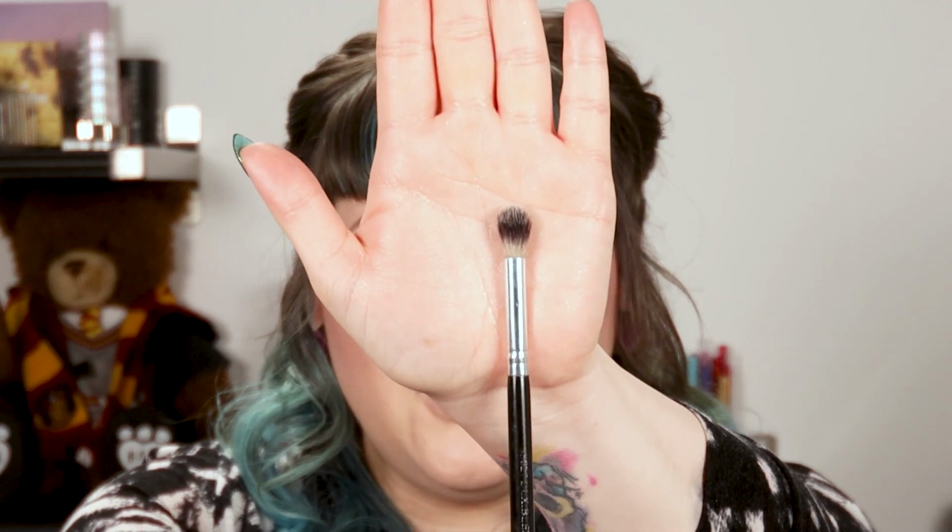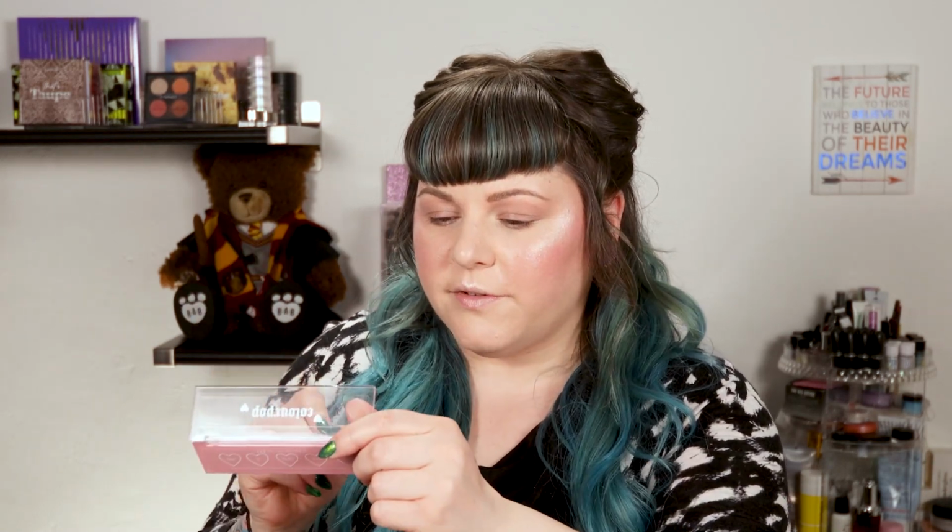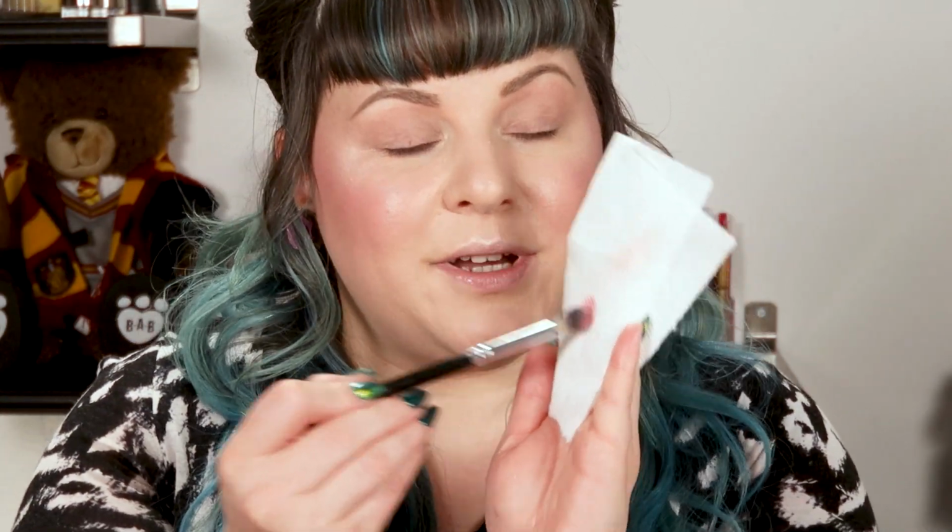So to go in to contour the eye, I'm using Crown Brush SS027. You want to have a very fluffy brush for this placement because you want a diffuse look with the color. So like I mentioned, I'm going in with QT. I'm loading up my brush with product. I'm going to dab the excess onto a tissue because I don't want that fallout all over my face.